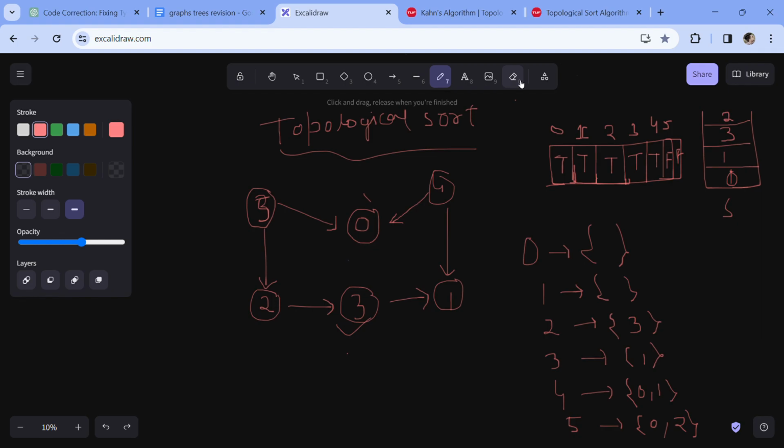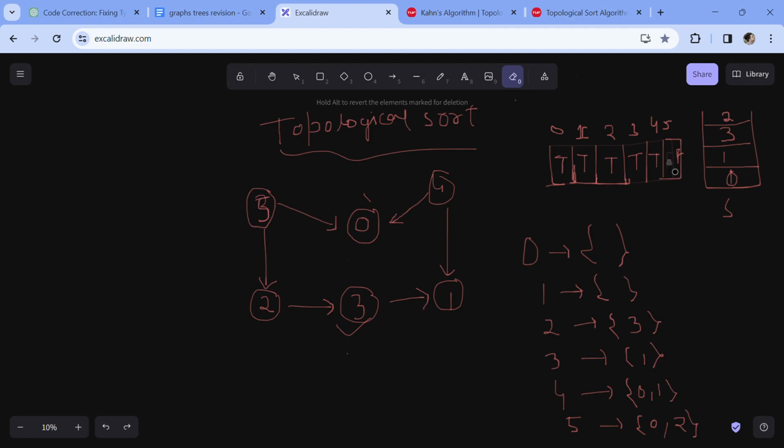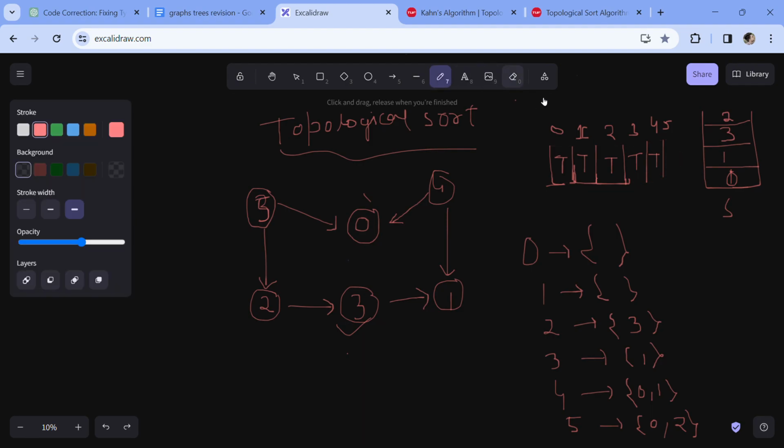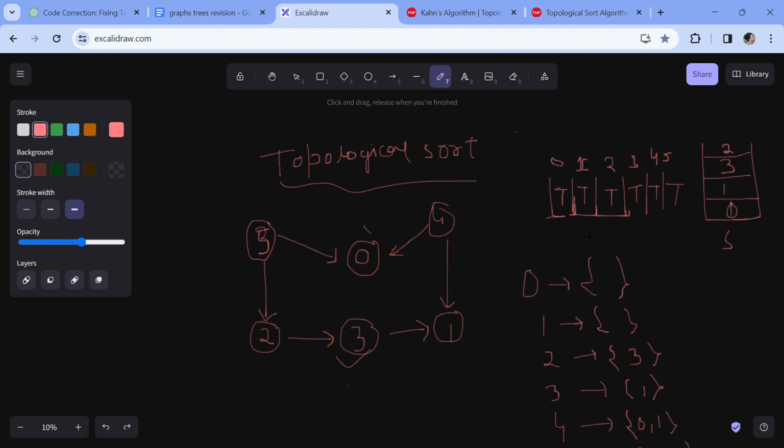The neighbors of node 5 are 0 and 2. First of all we will mark node 5 as true, and we will explore its neighbors, that is 0 and 2. As we have seen, 0 and 2 are already visited, so we will not make any DFS calls for the neighbors of this node.